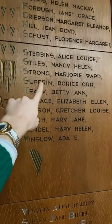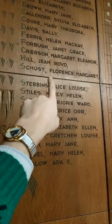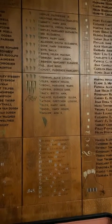But her classmate also up here, Florence Margaret Schust, who would go on to become Florence Margaret Schust Knoll, Florence Knoll, later Florence Knoll Bassett, the great furniture designer, one of the very first Kingswood students to then go on to the Art Academy. And so she studied here as an orphan, as a boarding student. She had a progressive instructor in design. The very first woman graduate of Cornell's architecture program was our first instructor in design at Kingswood.